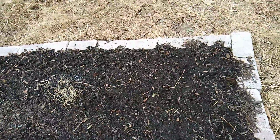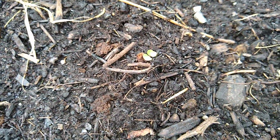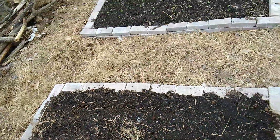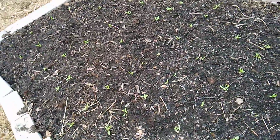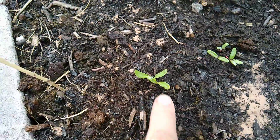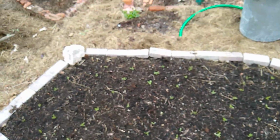Right now we have no beets, however, there is one Brussels sprout here that actually managed to come up. So it looks like there will be Brussels sprouts, but now it's going to compete with the beets. Lots of Swiss chard, that's basically unchanged from before. It's getting its second leaves just now. You can see little tiny things right there. Those will be tasty. This whole thing will basically be a mat of greenness.